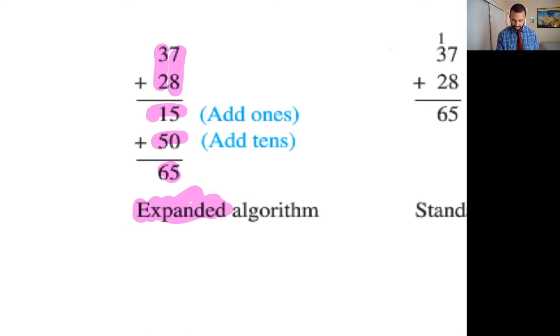And the critical thing to recognize here is this. That's 50, not 5, right? So when these two values, 3 and 2, were added, they totaled up to 50 because that 3 is in the tens place and that 2 is in the tens place. So that's why it's not 3 plus 2, it's 30 plus 20, which is 50. So that's the key idea there, right? And you can see right away that you need to have a comfortable understanding of the base 10 system, right? So that's the expanded algorithm.